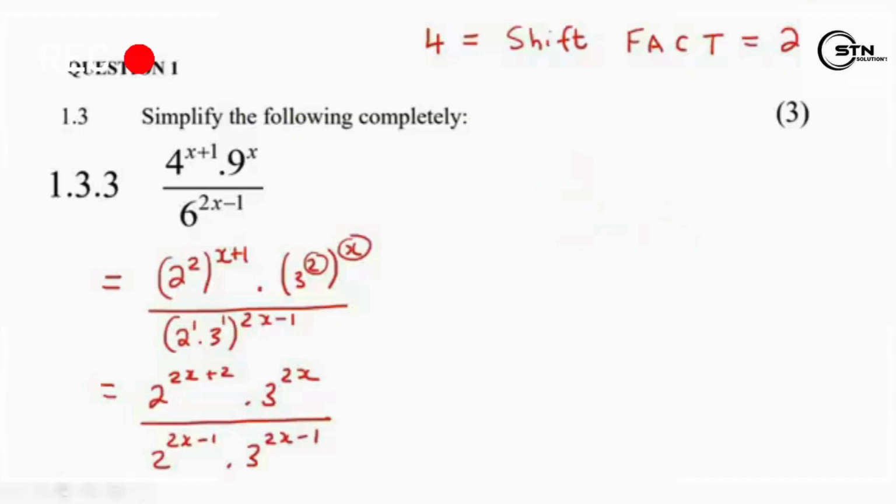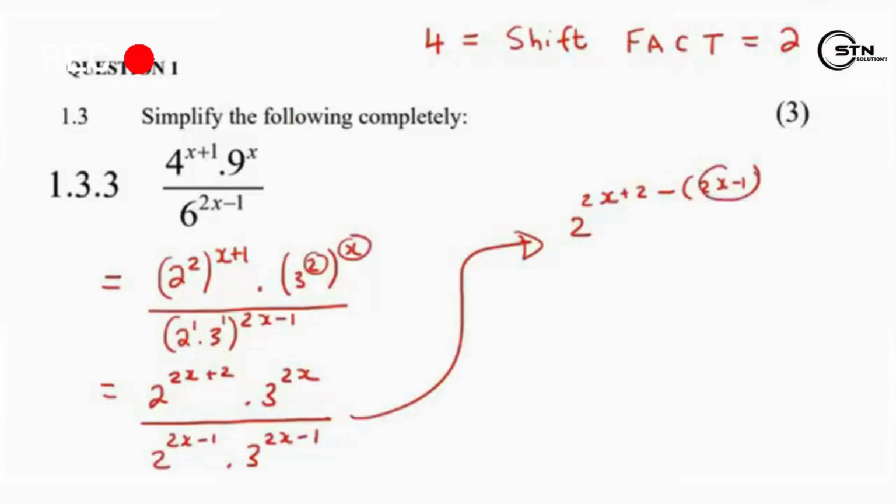So listen up carefully. When you have a 2 over here and you have a 2 over here, you're not going to cancel them. You're not going to do that. Because just like over here, we didn't cancel out the A's. We just did the exponents, but we left the A as an A. Okay, it's a common mistake that learners want to cancel out these when they're numbers, and they want to cancel out those. Okay, so what you're going to do is you're going to leave it as a 2. And then you're going to take the top exponent minus the bottom exponent. But you see how I put it in brackets? Because there's more than one term. Okay? So you see what I did there? I took the top exponent minus the bottom, just like you did here.